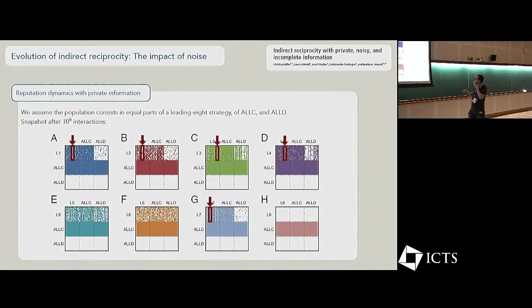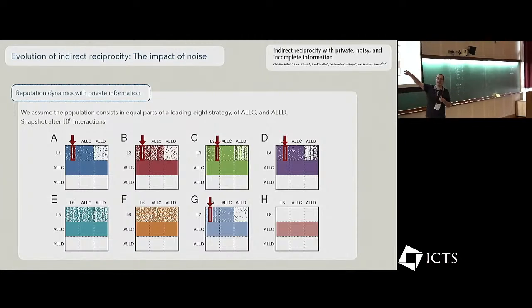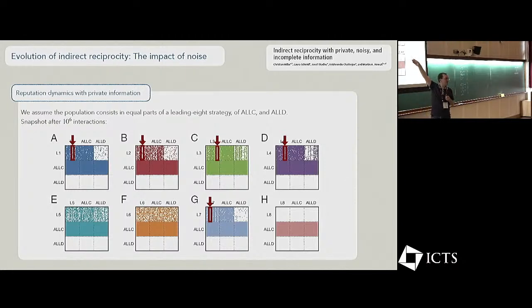Another interesting thing to notice, I hope it's somewhat clearly visible, is that there are always these instances where leading 8 norms think of their own kind as bad. Here there are these white lines in these squares. And that is also a surprising thing. How can that happen? If they play against exactly the same norm as I do, if I'm a leading 1 player and I see another leading 1 player, why would I sometimes think this is a bad person?